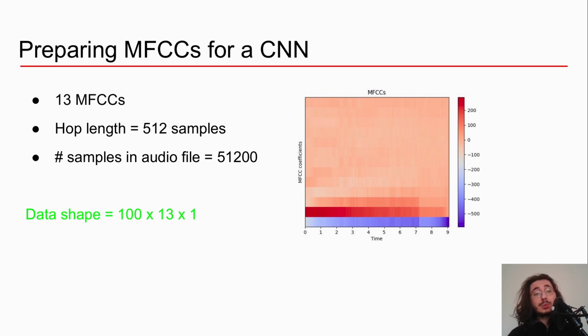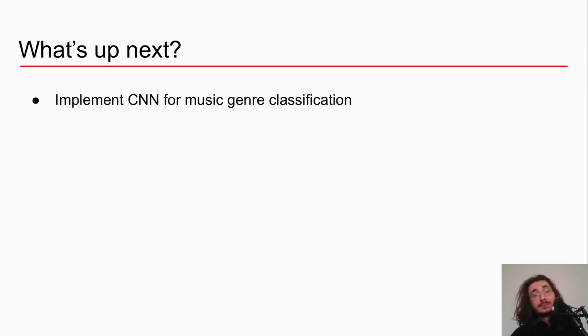Wow. So this was intense, but at the same time, now you should have a quite clear understanding of a convolutional neural network, what its components are, what the processes are that come into play, how convolutional and pooling layers work, and how the overall architecture is built together. So we should ask ourselves, as usual at the end of these videos, what's up next? Well, we'll take all of this theoretical information, and in the next video we're going to put it into practice. We'll implement a music genre classifier, but this time using a CNN. So stay tuned for that.